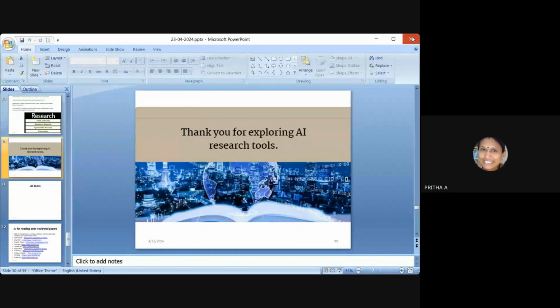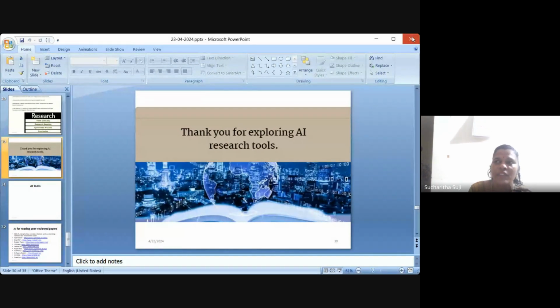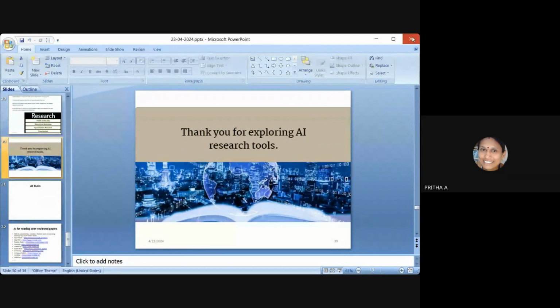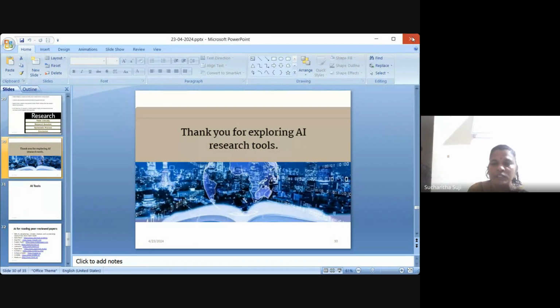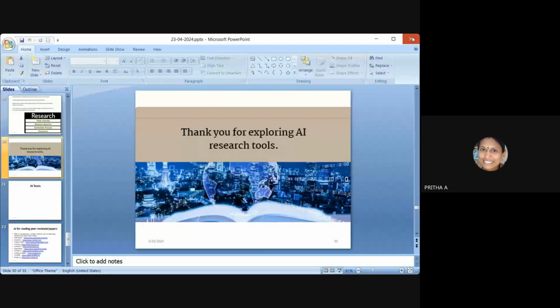Ma'am, other than Turnitin, is there any open source plagiarism tool? Because every conference or every journal is asking for a Turnitin report. Many open source tools are there, but we cannot trust them. Many tools are available online, but if you are uploading your papers, whether confidential or not, we cannot trust it. So my suggestion is you better go with Turnitin only. Turnitin, we have to pay and get it, ma'am. We can pay and get it, or if it is available in your college, you can use that freely. Yes, ma'am. Thank you, ma'am.